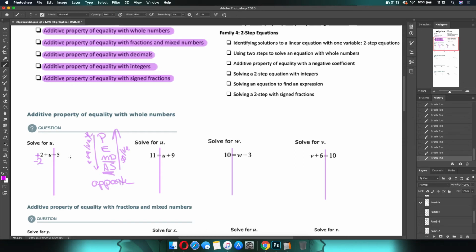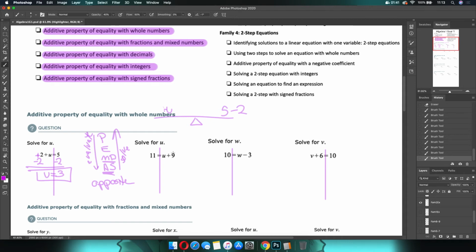Because the thing about an equation is that it's like a fulcrum. It's balanced. So you have the 2 plus u on one side, and you have the 5 on the other. Well, if I just take away the 2, then it's going to be this grossly overbalanced thing, and you don't want to do that. If I'm taking away 2 over here, I have to take away 2 over here. So minus 2, u equals 3, and there's our answer. That's basically what you're doing for very basic one-step equations.